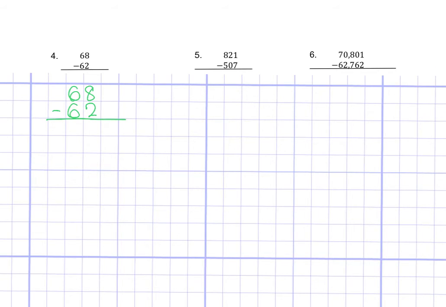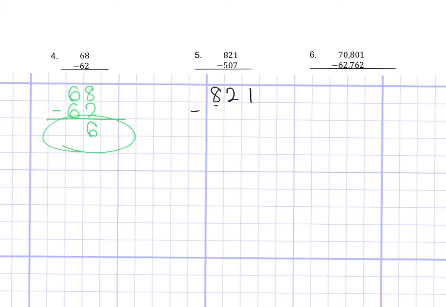All right. My kid comes to me and says, Mom, I need $2. I have $8 cash in my wallet. And I'm a happy camper because 8 minus 2 is 6. 6 minus 6 is 0. And I say perfect. And 68 minus 62 is 6. And I'm all done.